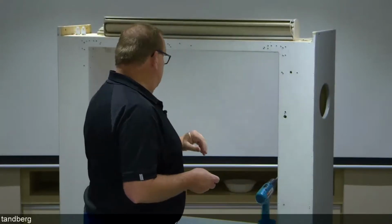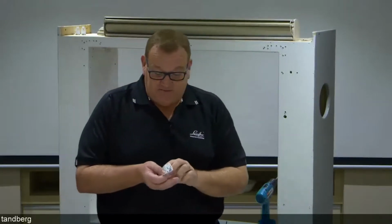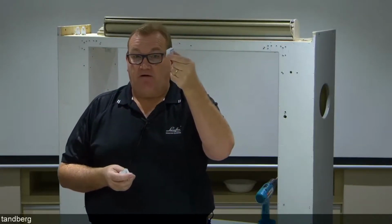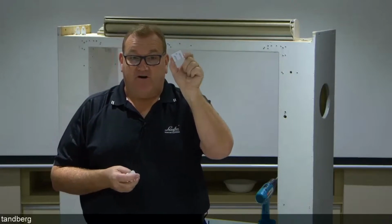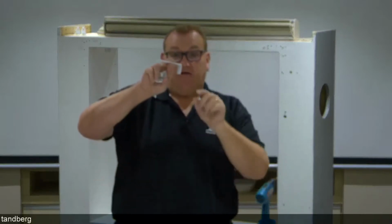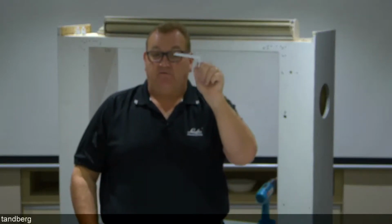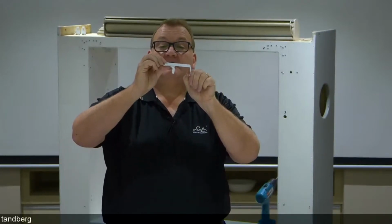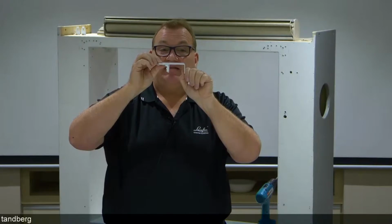A couple of installation options. Obviously, with soft shades, you've got spacer blocks. So if you need to, I'll just grab a bracket actually. If you need to pack out your bracket if you're fitting on face, you can pack the bracket out using a spacer block. A maximum projection of 5 of these can be used. You can also use an extension bracket. Again, that soft shade extension bracket that I'm sure most of you are aware of, and that can then be attached to the standard installation bracket.